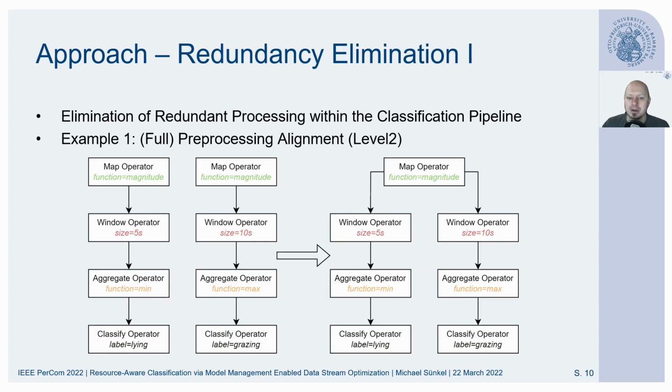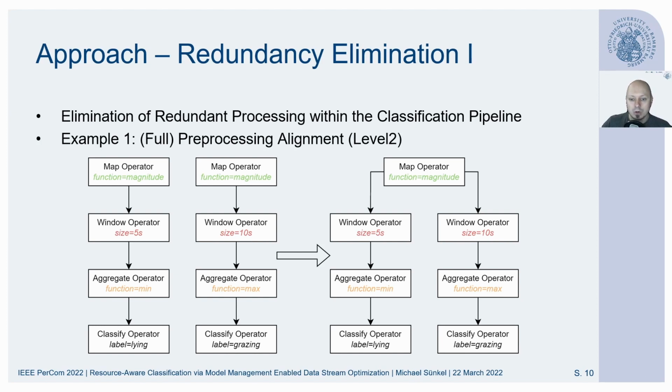Now getting to the redundancy elimination. As you have seen before, each model within a model set is decomposed to an operator graph. Within the redundancy elimination, all operator graphs within a model set are merged to a single operator graph by reducing redundant processing. On the left-hand side, you can see the input for the redundancy elimination component.